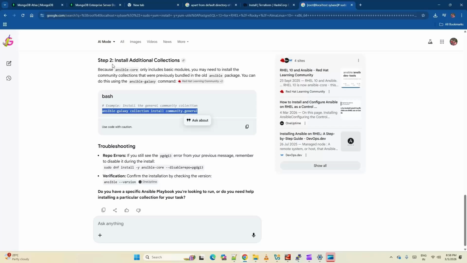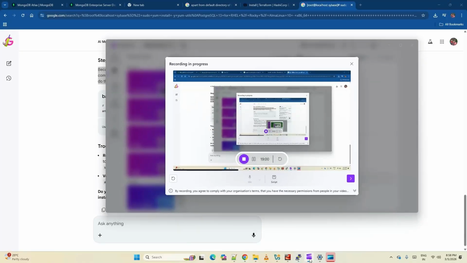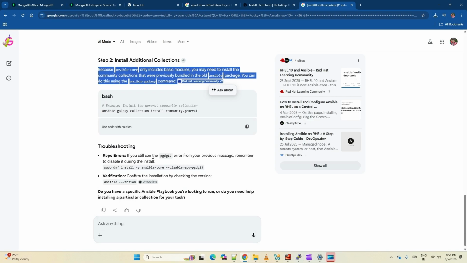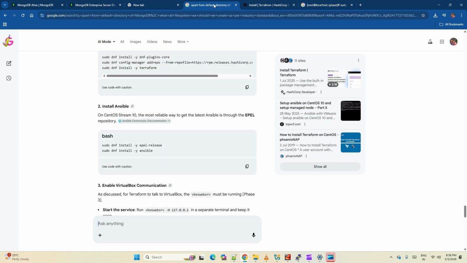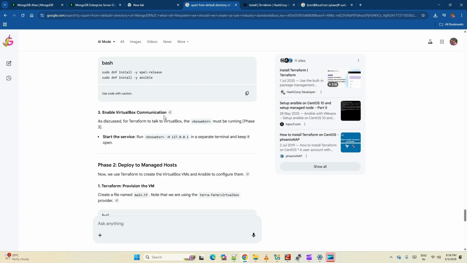So why do we have additional? Because we already went through this. Okay, let's get back here. So here we need to configure Ansible core. Yeah. Now enable VirtualBox communication.